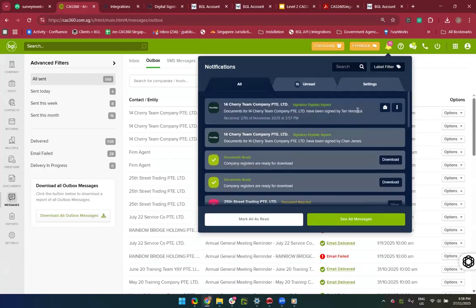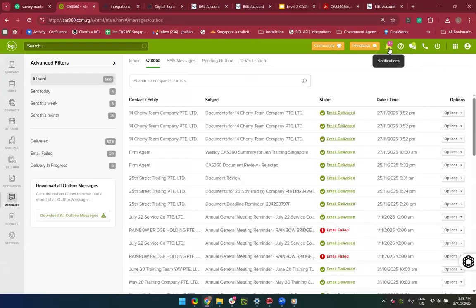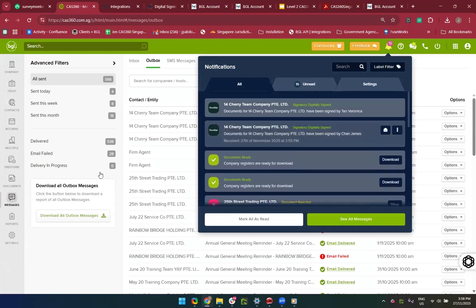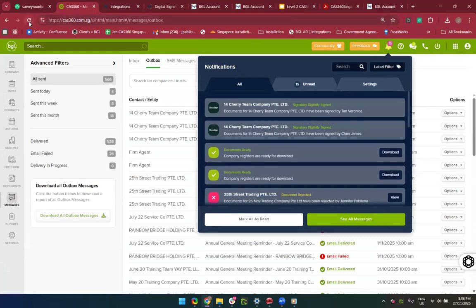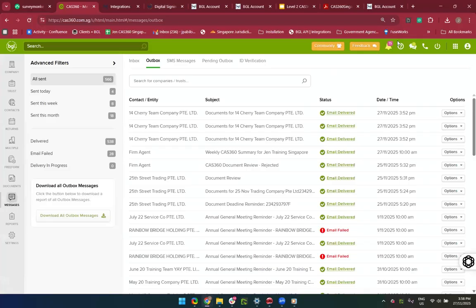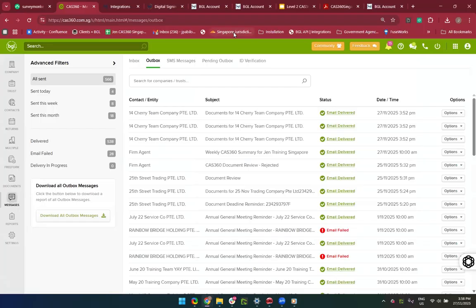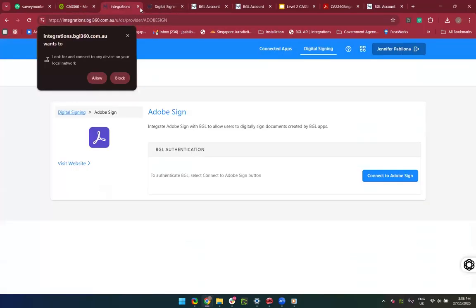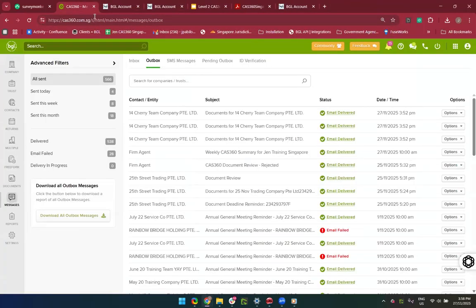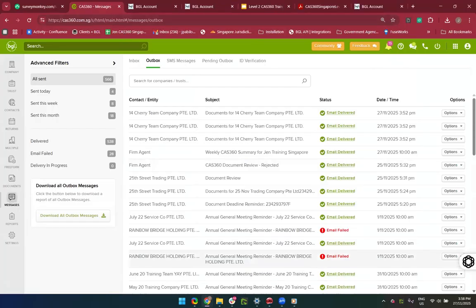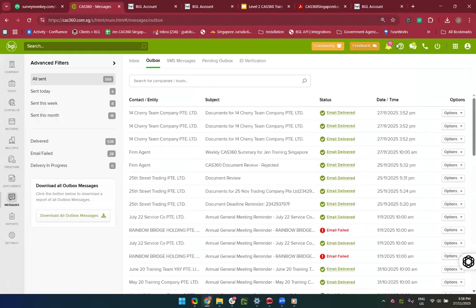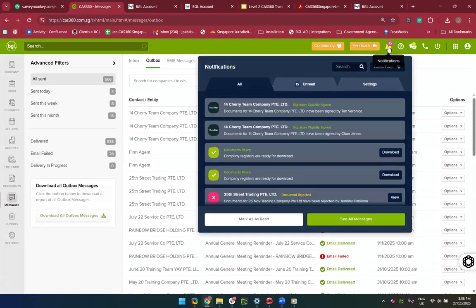I should be receiving another one as well from another person. So these also are depending on the speed of your internet. So currently right now, my internet speed's a little bit slower on my end, so I will only receive it after a while. But that's essentially how the digital signing will look like. So see whether I've signed everything, including myself.